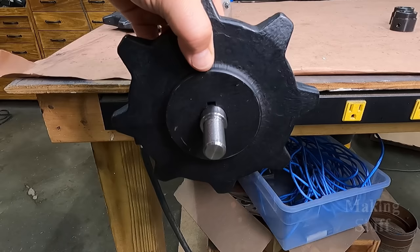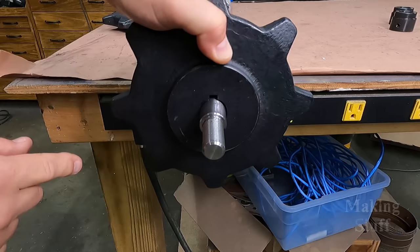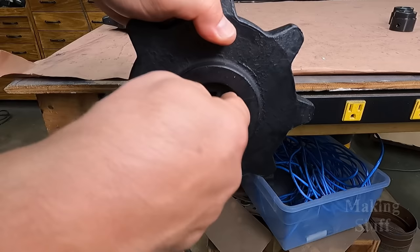All right, so I've run into a problem with these drive sprockets, and that is the sprocket has a tapered bore. It does not have a straight bore on it. And as you can see, this is my 1 inch axle right here. And you can see this sprocket, it wobbles quite a bit on there. And there's a little bit of a gap around here on this side of the sprocket, but if I turn it around, you can really see that taper, and you can see the gap is much bigger around there. So this is going to have to be fixed.